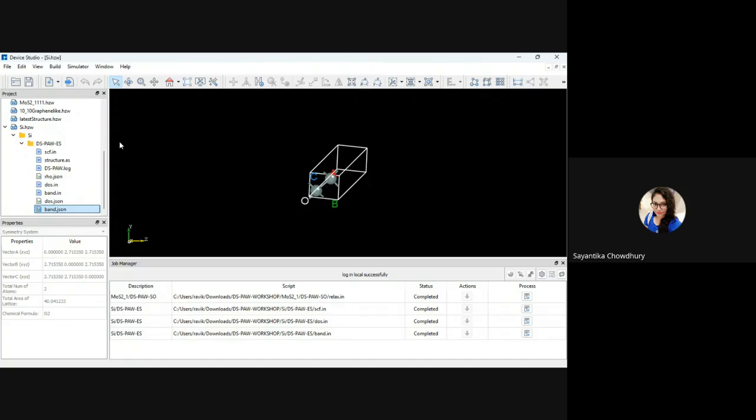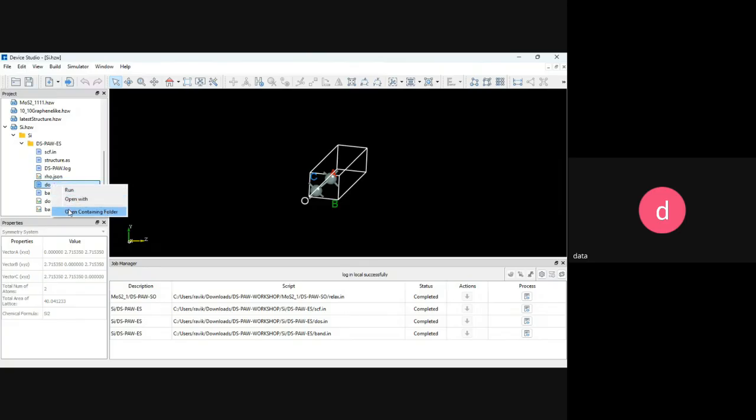Sir, after running the PDOS, how can we get the normal DOS structure? Ma'am, first you can create multiple input files. Here, I created only one input file. Like for the normal band structure, you can change the name also.